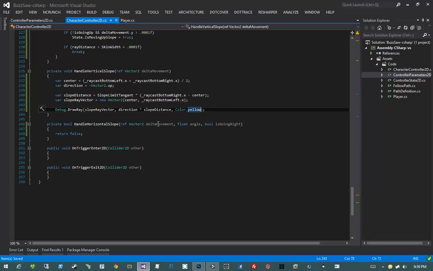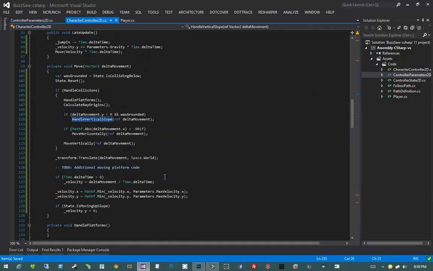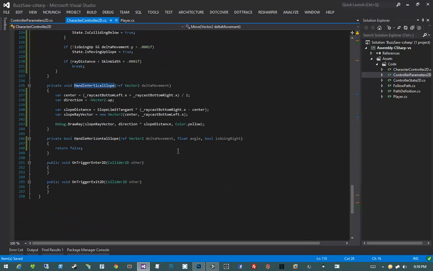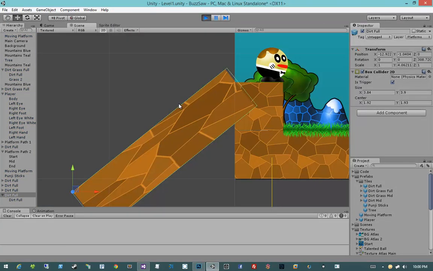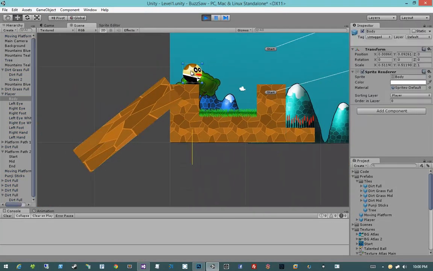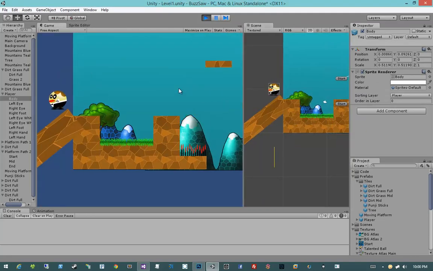So what we're going to see here is, as you see right here, this is only invoked if our delta movement y is smaller than 0, meaning we're going down and we are grounded. Because that method's going to be invoked all the time, we'll be able to see our debug ray happen. As you can see up here, if we go into our scene view, you'll see that this player is indeed casting that ray, if he's grounded. It looks like we have some problems with our positioning, so we might want to take a look at that.